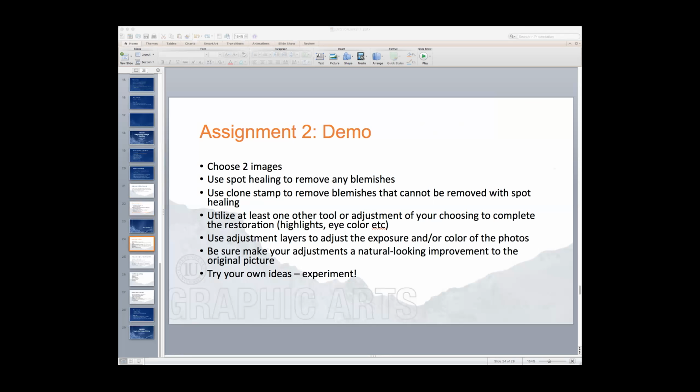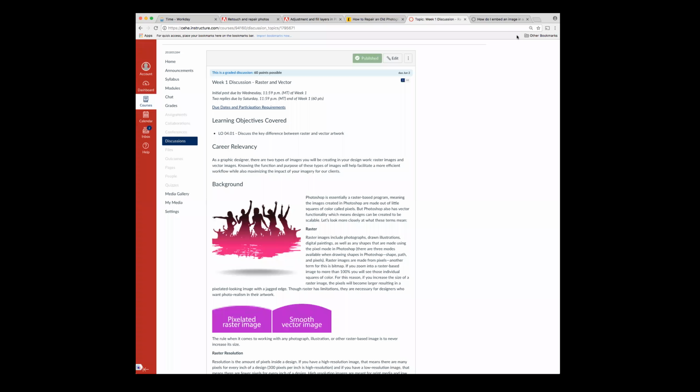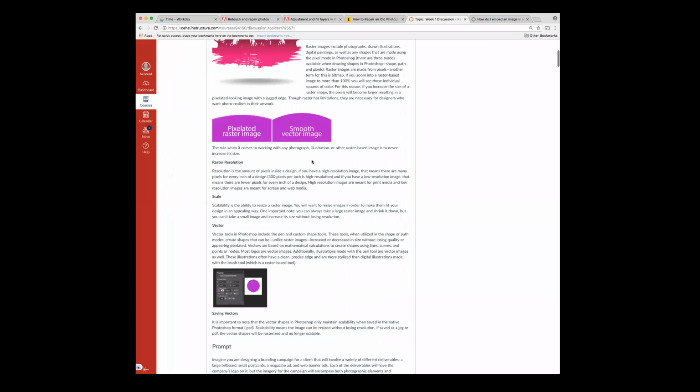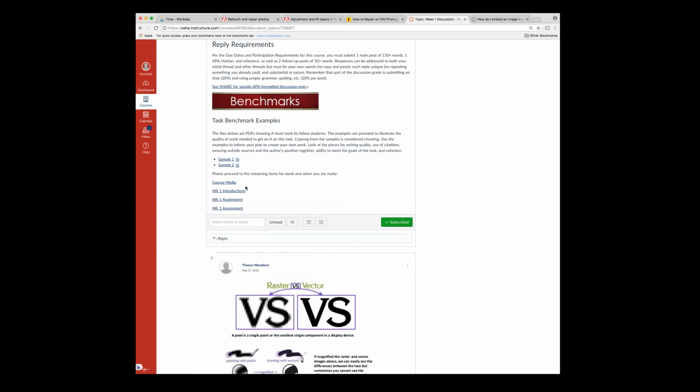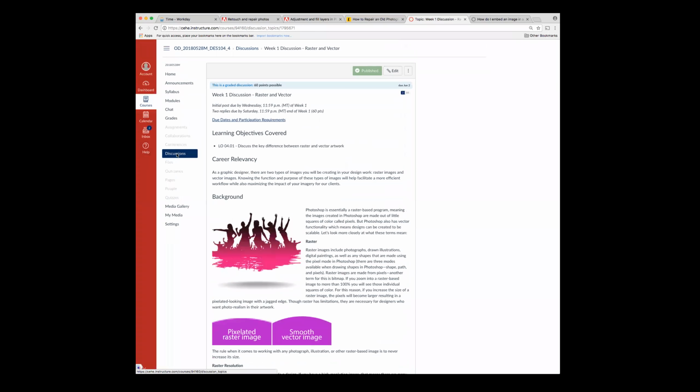I'm going to pull up my screen because I know I had some students ask me how to embed photos. So I want to make sure that we all know how to do that. I'm going to share my screen to my internet browser here, and we're going to go to discussions. We need to be in week 2 though, so go back to discussions.